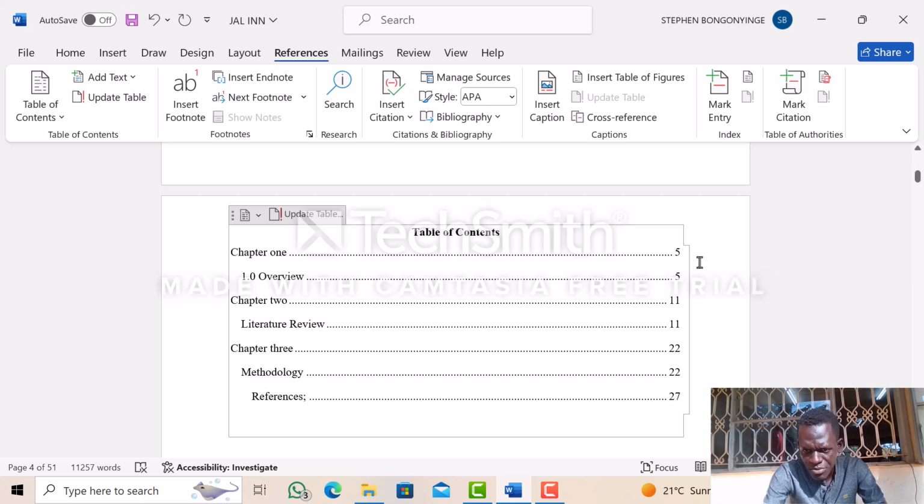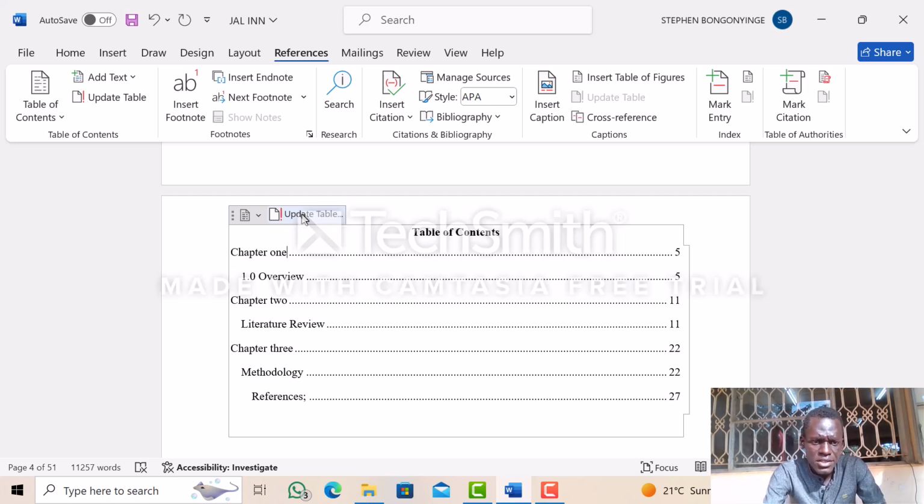We have chapter 1 on page 5, then the overview on that very same page 5, chapter 2 on page 11, just like that. So to make your table of content look nice, you have to go through the document page per page. So another important aspect that we should get to know is how we can update our table of content.